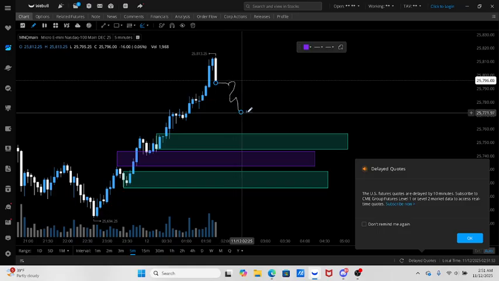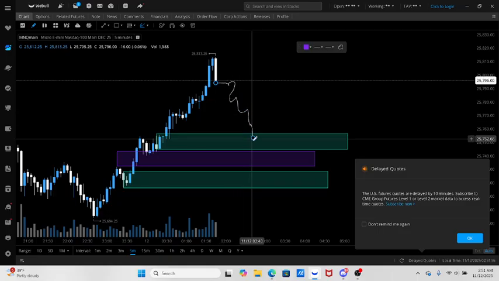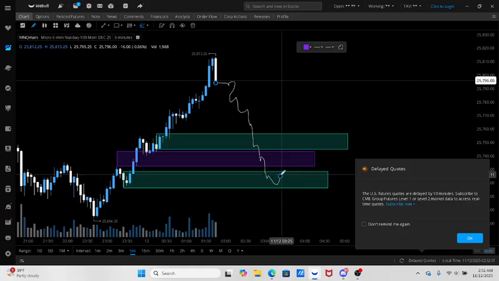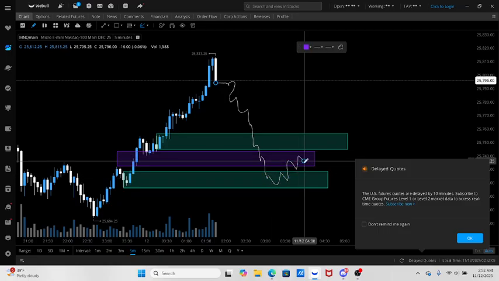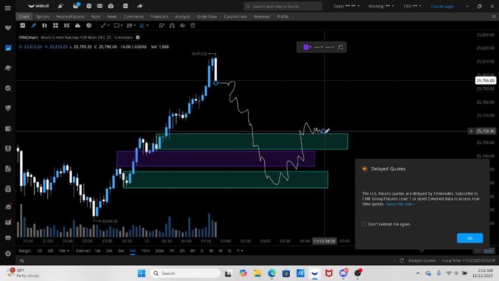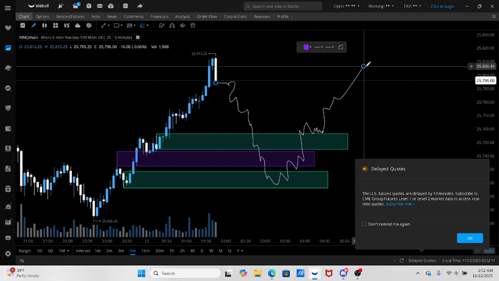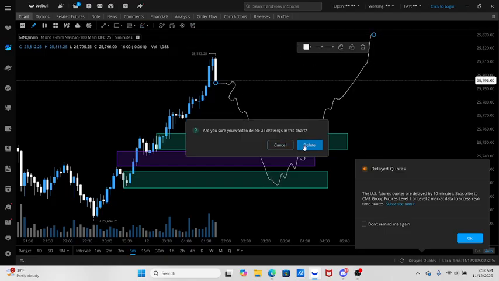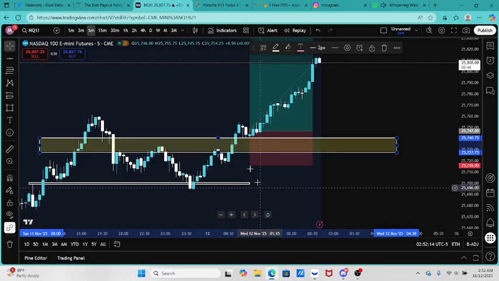So, say it came down. I want to see it maybe holding that, drop into here, come back up, start holding this, and then pass through this order block, and then start holding up here. Then I'd want to get in, and then I'd ride it back up there, if it did that. Right in the morning, tomorrow when the market opens.